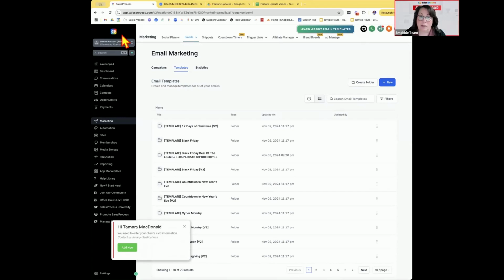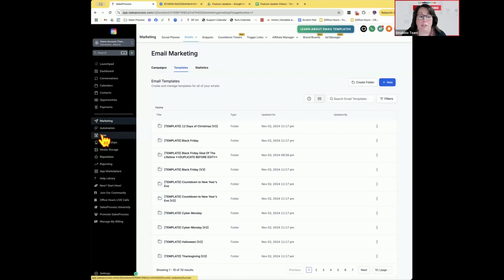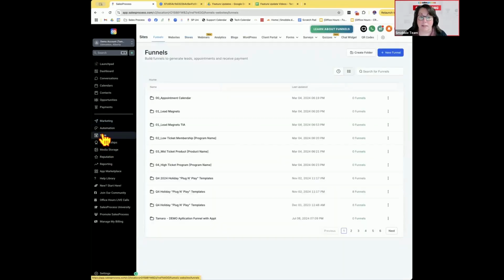We can duplicate funnels and then go in and change the text, but we can't use the same form that collects information for one lead magnet as we use it for another lead magnet. Like every lead magnet needs its own form. Okay. So the second asset that I always build before I go to the funnel pages is I go to sites on the left-hand side, and then I go up here to the form builder.